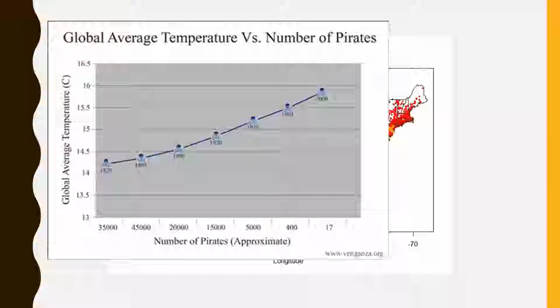Now, if this relationship is constant and steady and we know it and we're reasonably confident that it's going to continue, maybe we can use the number of pirates to predict future temperatures. But there's no guarantee that this trend will continue because there is no scientific or physical logical rationale for why one is related to the other. And in fact, it's probably just a spurious correlation.